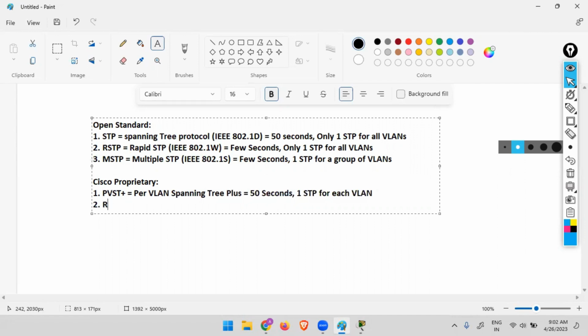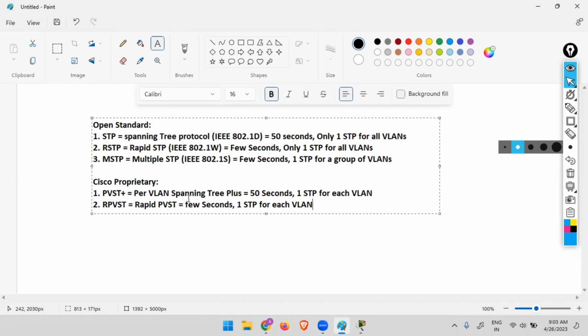They called it RPVST, that means rapid PVST. Now here the time is reduced to a few seconds. And again, one STP for each VLAN. So by default, this is the protocol running.